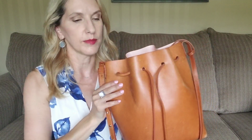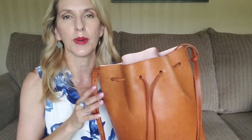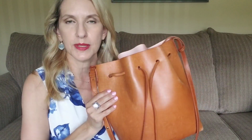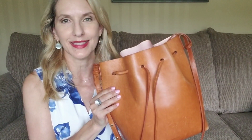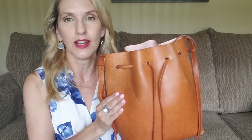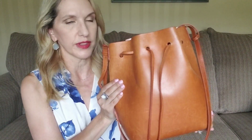And it's a great bag if you are someone who has a lot of belongings and you just like to throw things in your bag without really thinking or stopping to organize them. So that's the kind of person I am when it comes to bags. I just like to be able to throw my stuff in there, and this bag really worked well for that.